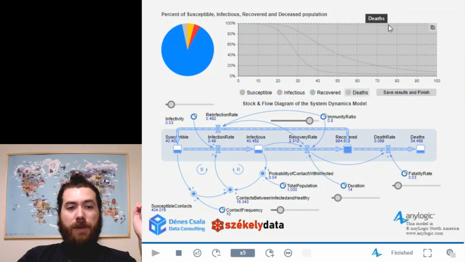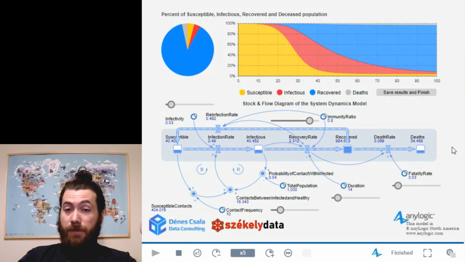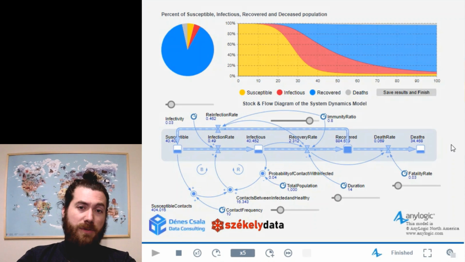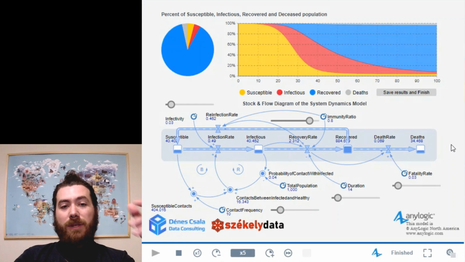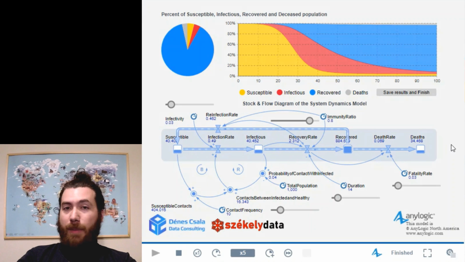So then if we look at our model now, of course very similar things start to happen. But what we can see is that the susceptible stock doesn't go to zero. So there is always going to be a stock of people who are still susceptible at the end of our simulation, and they have been so for a while. So the disease goes on. There's always going to be an exchange of how many people are susceptible, how many people are infectious, and how many people are recovered.